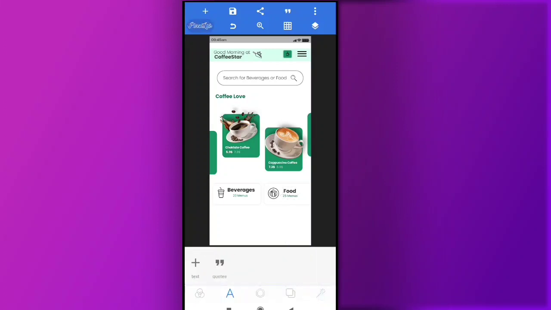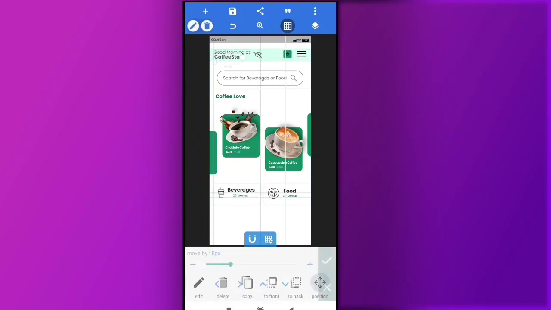So again, switching on the rulers, I'm gonna go add a ruler right here. So that is going to be right here like this to correct my text. And let's see if it is good with this thing right here. So yeah, this ruler will collect everything, which will be this right here, I think. Yes, I think this is how it looks. So if anything is not in the ruler area, then you can make changes to it. So I'm again moving this text right here. Coffee Love is a little bit out of the ruler, so we are adjusting that, and I think it looks good right now.